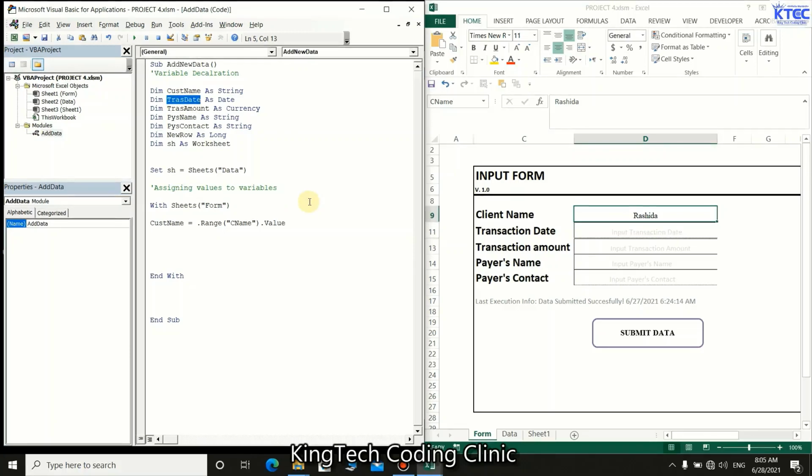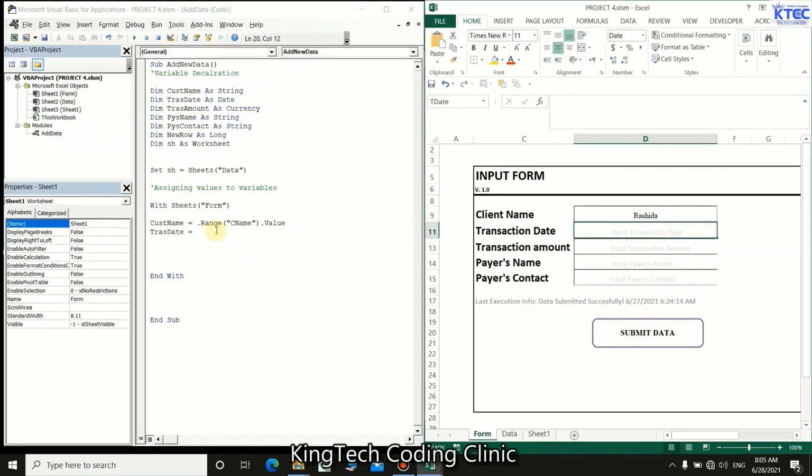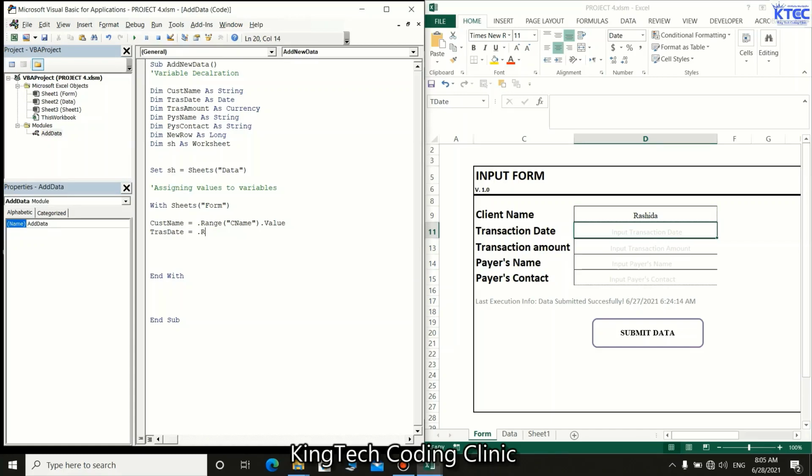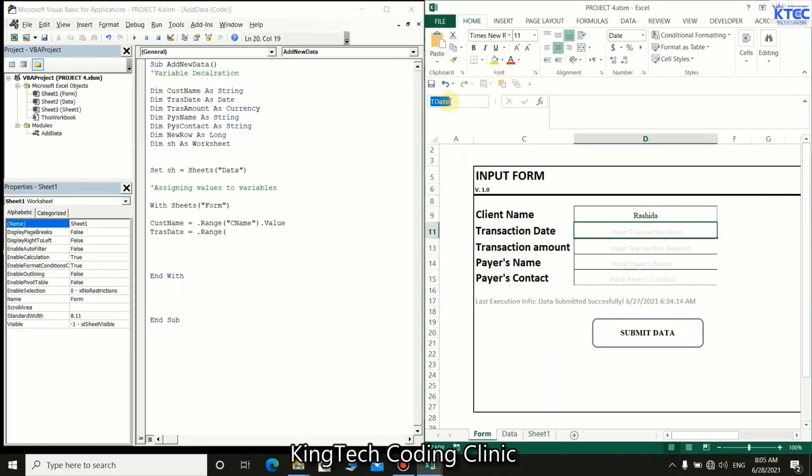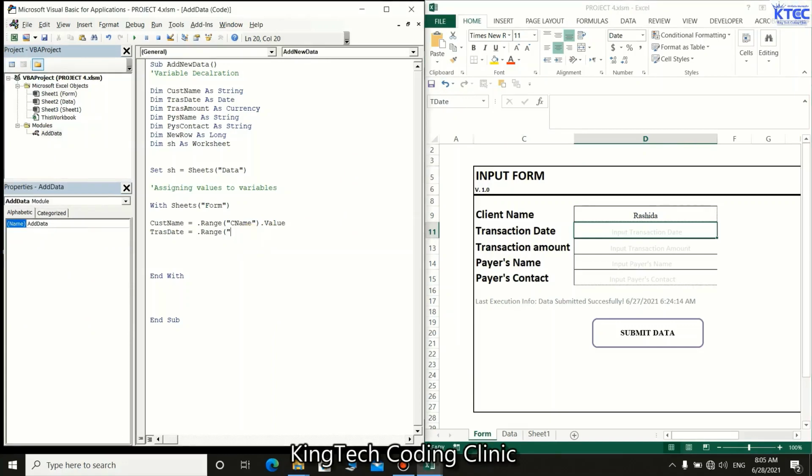So we copy this, Control C to copy, Control V to paste. Then this is also coming from here, that's the transaction date. So we say dot range into brackets this. You can copy this, Control C, transaction date, then Control V to paste it and close dot value.